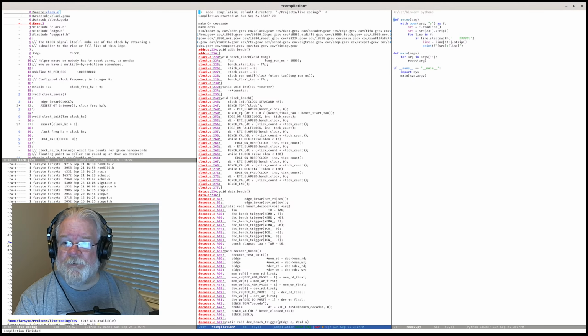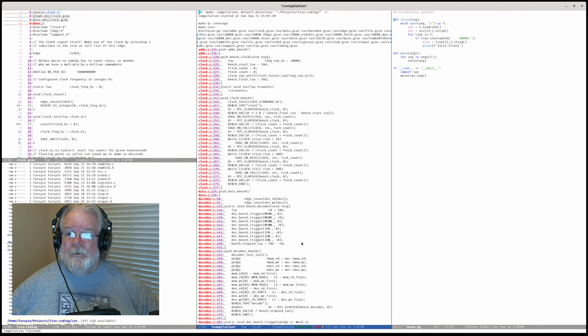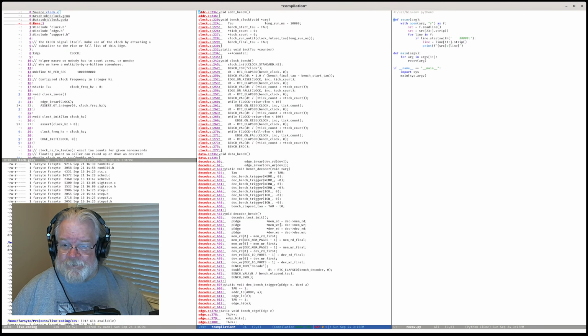So these are all the lines that are not actually executed. So we're not calling adder bench or clock bench or so on because this wasn't a benchmark run.